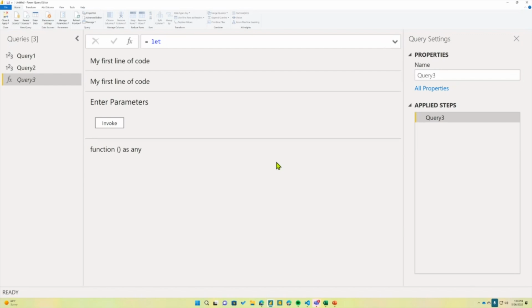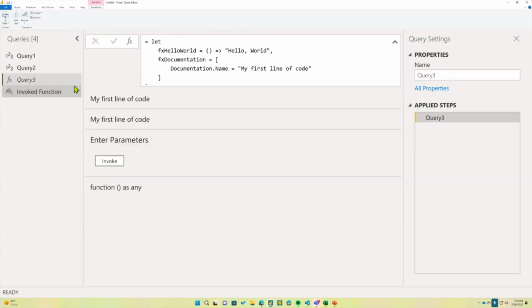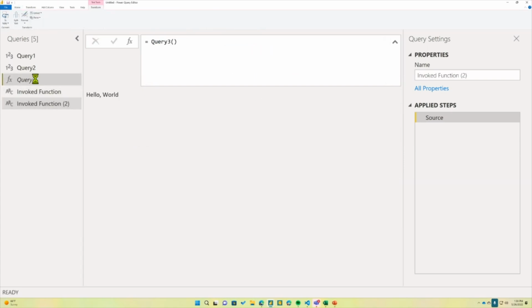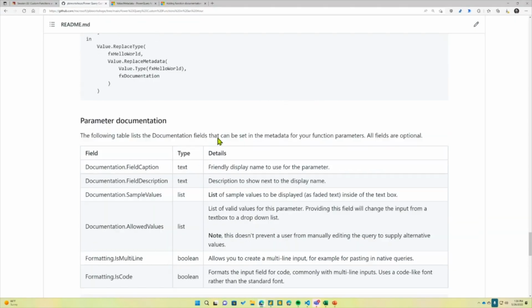But this is my first line of code. If I recall here, my first line of code, whenever I press this invoke, we expect to have the hello world return value. Press invoke hello world, press invoke hello world. And then of course here at the very end, our function is our any data type. So there's a lot of things going on here. Let's step back though and start seeing, well, how are all the other functions doing it?